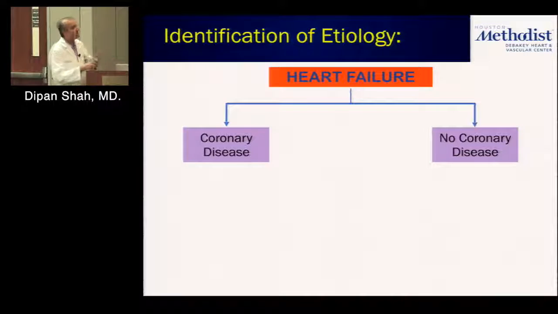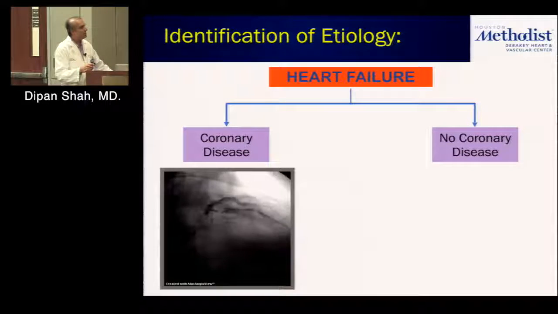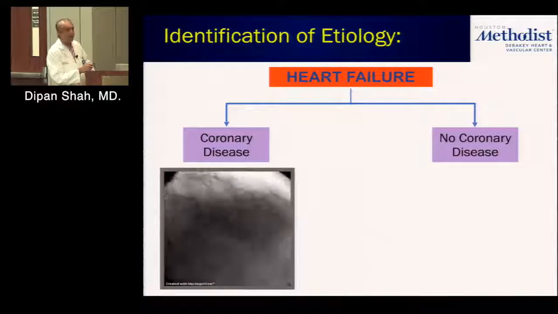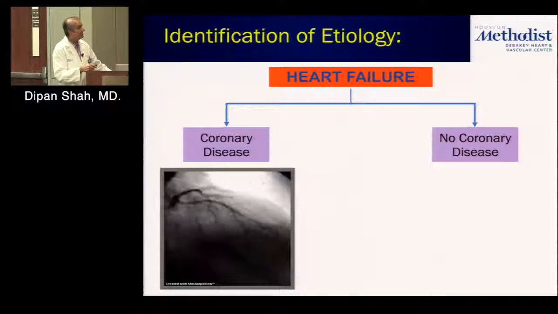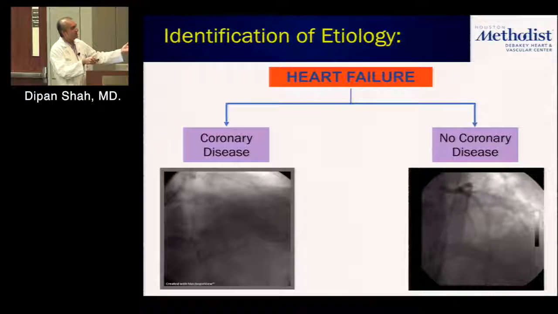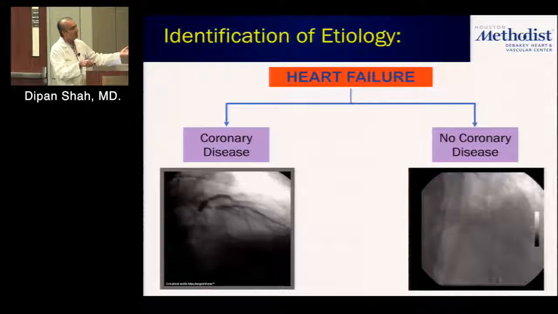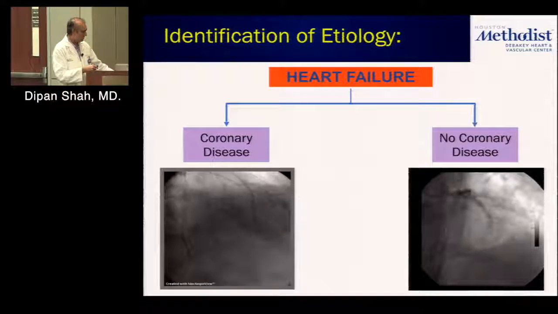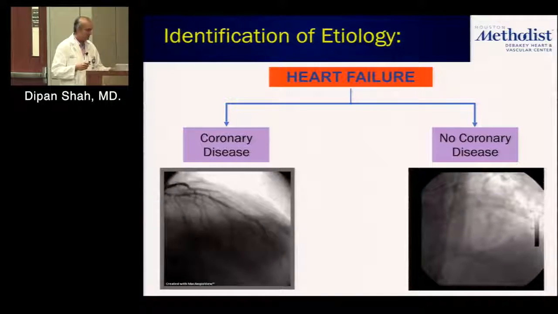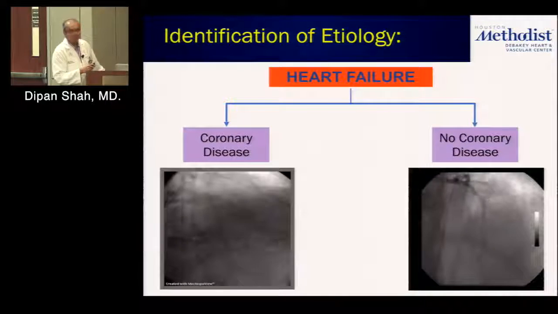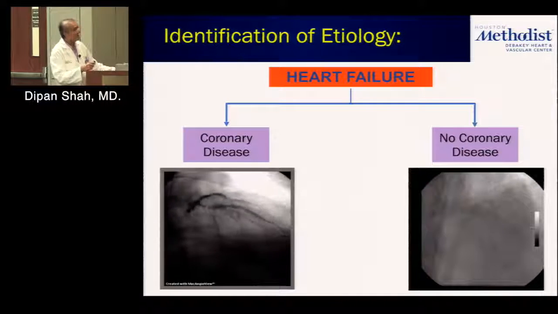The other important distinction, I think, is whether it's due to ischemic etiology, that is significant coronary disease, or whether it's due to a non-ischemic etiology. And the question I'll pose to you here, obviously, is we can take the patient to the cath lab, and we can do a heart catheterization and determine if there's significant obstructive disease or not. The example on the left here has significant coronary disease. The patient on the right here is somebody who has no significant coronary disease. And I know our angiographers like to tout their skills and say, die, don't lie.